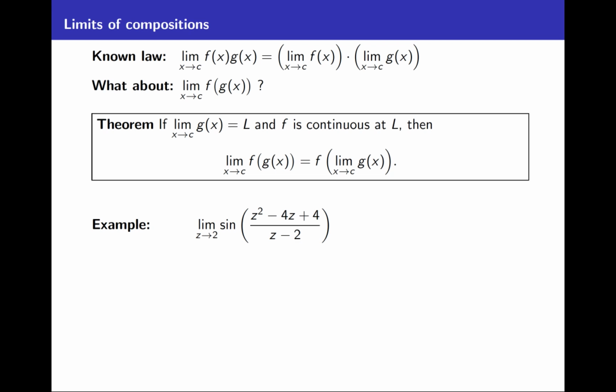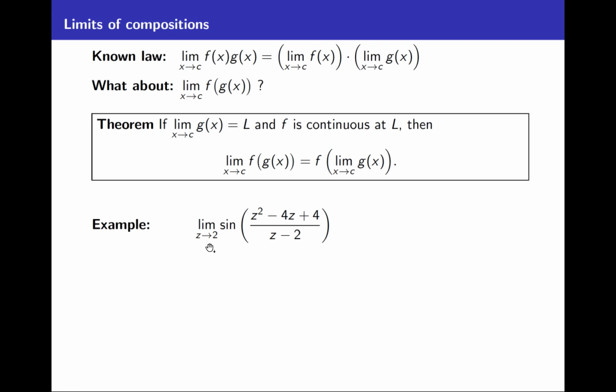Let's look at an example. In most of the examples you use with this limit law, you don't have to worry too much about this number L, because in most problems, this outside function f is going to be continuous at all numbers in its domain, or maybe all real numbers. So you don't have to worry about what the limit as x approaches c of g of x is. You don't have to worry about what number L this is. You can just go straight in and bring the limit inside f.